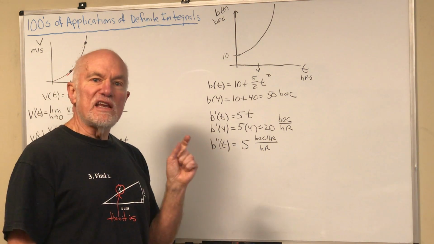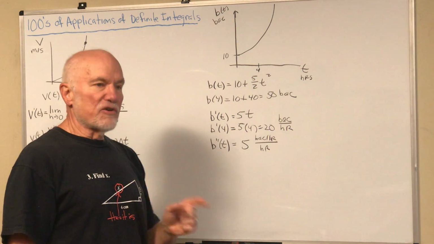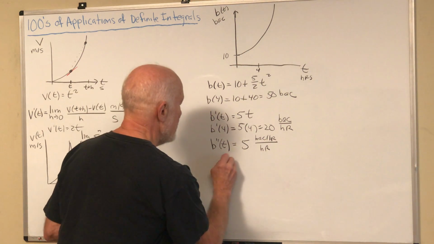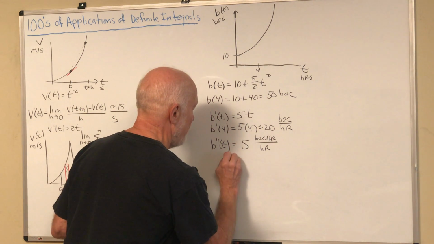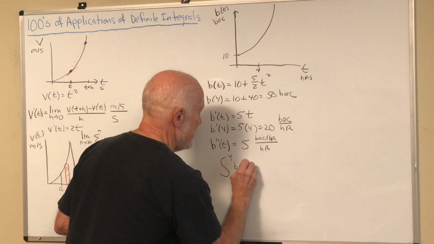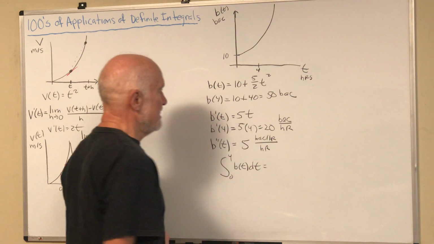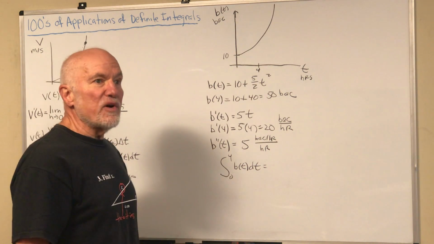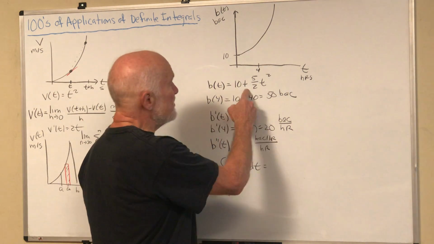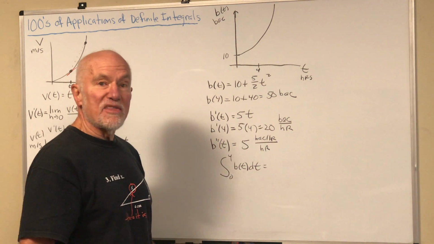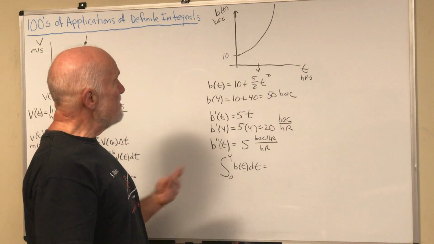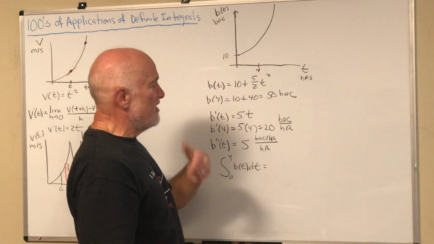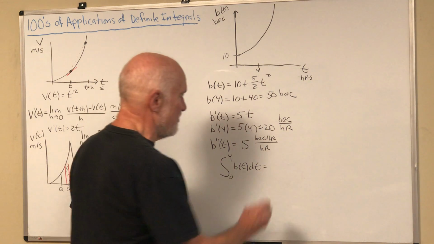Of course, we're focusing in this chapter on integrals. So would an integral be helpful here? Well, what would you get if you took the integral from 0 to 4 of B of t dt? Well, we could do it, but before I put B of t here and take the antiderivative and plug in the numbers, what am I going to get? Well, the units are going to be bacteria hours, because you multiply units when you take integrals.